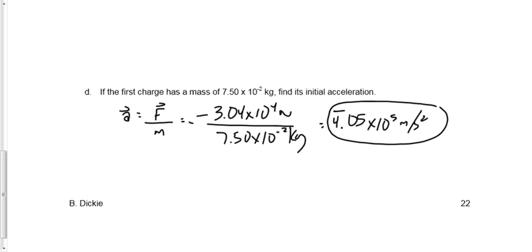If I was predicting what the value would be before I calculated it, I wouldn't necessarily predict 10 to the 5, but I'd predict big. Right, I predict a big value, because the mass is small. Usually, big accelerations go with small masses. That's why if you ever go camping with a big 28-foot travel trailer towing behind the truck, you know that you can't accelerate the truck nearly as quickly with the trailer attached as you can without it attached. Because the mass is so much greater, the acceleration goes down.